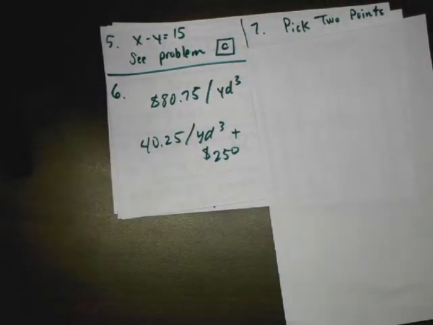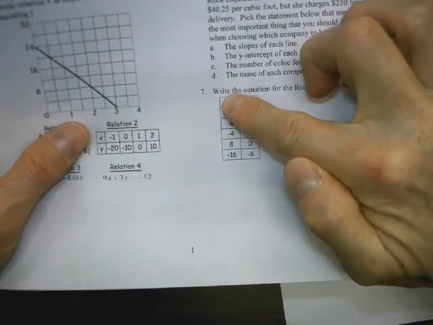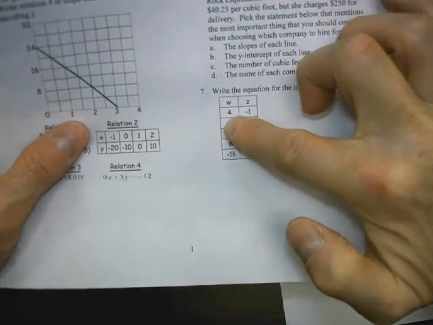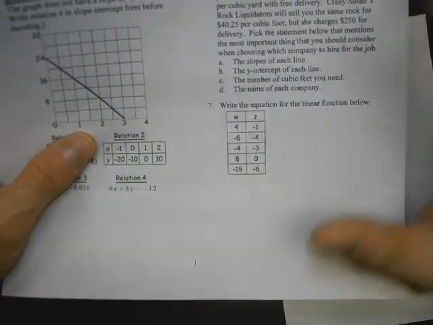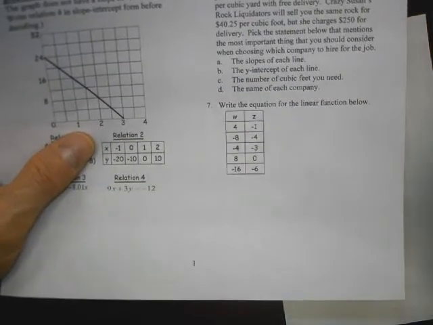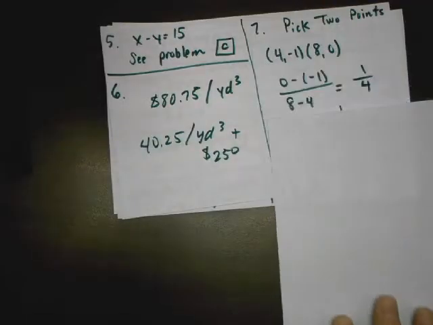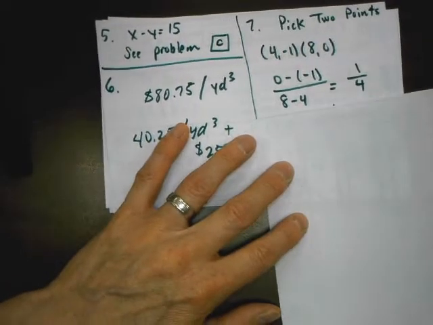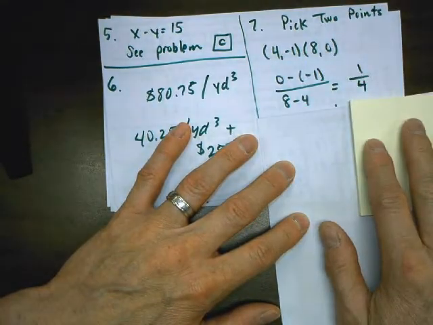Okay. Problem number 7. Problem 7 says this: write the equation for the linear function below. Now we have this table right here. In this table, my x, or my inputs, or my domain, or my first column, is not in order counting by ones. So we can't take that shortcut where we look at a table and say, oh, I see the rate of change, I see the y-intercept, I don't need to do any work. These are actually not in order, so don't try to take that shortcut with this. Instead, take two points, any two points you want, get the slope by doing y minus y over x minus x.